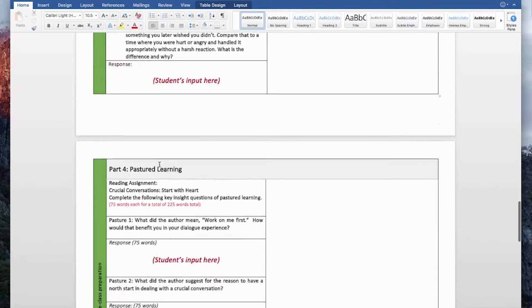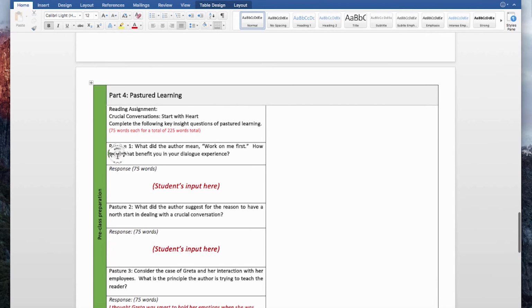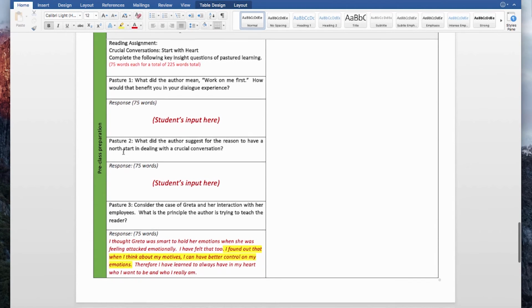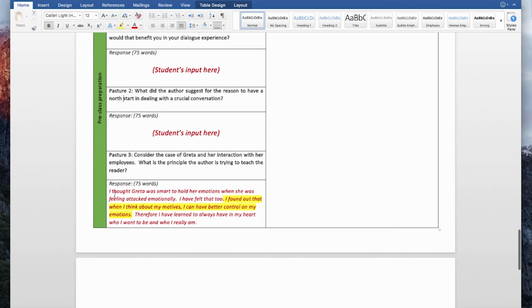Part 4 is what is referred to as pastured learning. This is the heart of the assignment. You will now access the main content of your reading. You will be asked specific questions that relate to specific parts of the reading assignment. These questions are to help you focus on core principles and should help strengthen your position on the new material being taught. Be curious and inquisitive. You will still be writing in first person, but will be responding to specific areas of importance. Have fun in digging into key topics and finding your connection within those pastored areas.